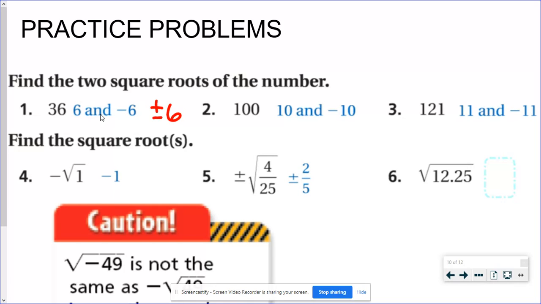12.25, obviously it's got a decimal, so it's not going to be on our chart. But even 1,225 is not a number on our chart. The square root of 1225 is 35. So when I get this answer, I'm going to have to cut the number of decimals in half. So it'll be 3.5. And no sign out in front, so it's just going to be that positive answer.